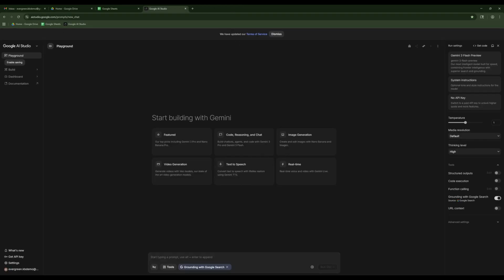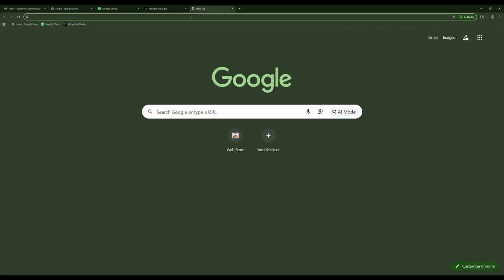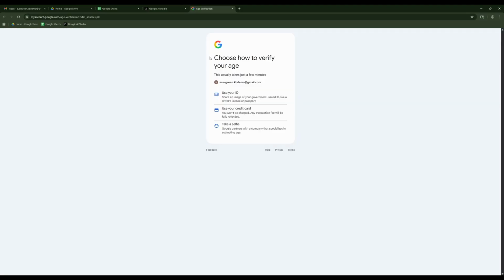And back to Gemini. Since this is a new account, it has no history that can be used for age verification. I may eventually get prompted for it, and just to show you what that might look like, if we go over here, you can verify your age by providing an ID, credit card, or by taking a selfie. The last time I did this, selfie was not an option, and I just elected to use a credit card over my ID since it's easier to cancel a credit card than to go to the DMV to get a new ID in the case of a data breach.